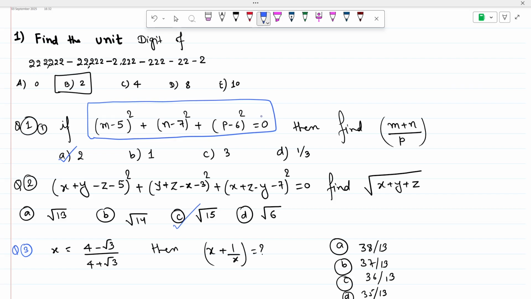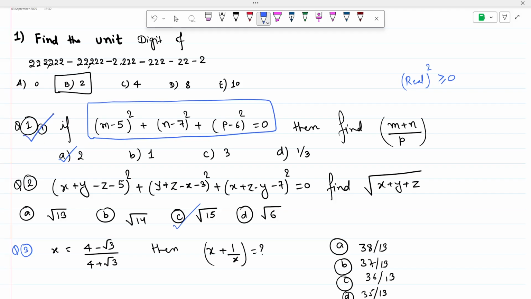It's just the simplest one, because 0 squared plus 0 squared plus 0 squared. If I take any other number, because it's a square, they will all be positive and cannot equate to 0. For any real number, its square is always greater than or equal to 0. So if you have three such numbers, the sum being 0 is possible if and only if all of them are 0. Otherwise, it will not equal 0.